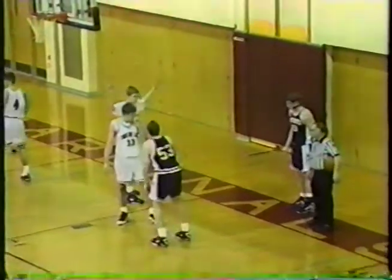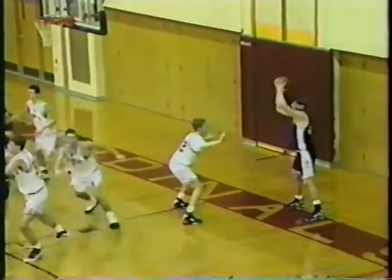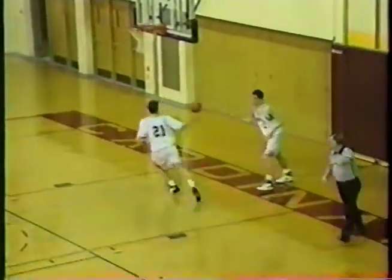So the Patriots will inbound on their own baseline following the third personal on Derek Diener, that was the fourth team foul. And what are we waiting on here yet? We're waiting for debris on the floor to be cleaned up. Patriots inbounding underneath their own bucket, side right. Oh, no. And threw it in underneath here, and Hornseth was there, and he put it down. You can see that developing. The Cardinals did not pick up on that at all.